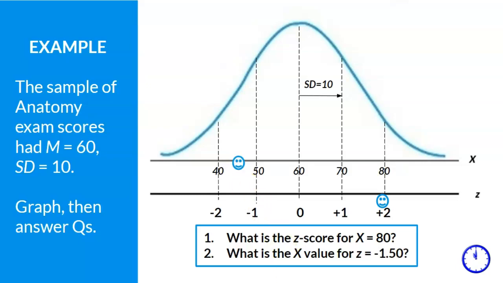When you have nice whole round numbers like these for the mean and standard deviation, you can easily use a graph like this to answer similar questions. However, in the real-life world of statistics, we use a formula to calculate z-scores. Stay tuned for the next video that explains how to calculate z-scores.